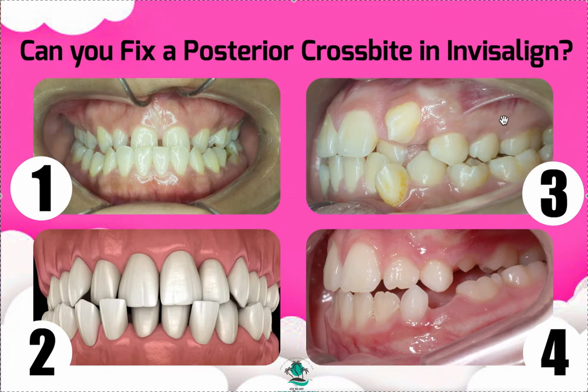If it's a kid or a teenager, of course I'm going to do an expander, right? Of course I'm going to do an expander. That makes life way easier. Don't even stress about it. But if it's an adult, again, we might leave the crossbite on the molar. We might fix the crossbite on the premolars. Well, we don't really have one here. So you'd have to really look at the bone and see if it's possible. Usually it's possible to fix it on the premolars. But again, you're putting the tooth in a slightly unfavorable position.